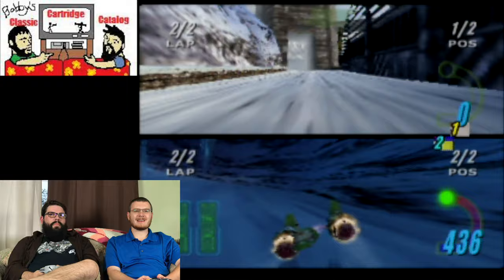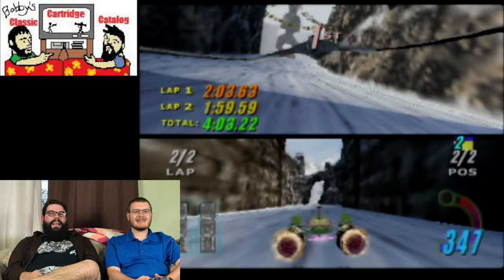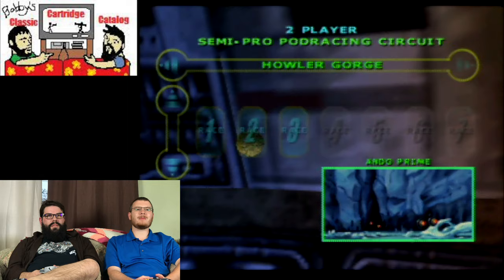Oh god, I'm wrecking again! Haha, and I still won! I kinda wanna do that one again. Well, I'm hoping that we get to like the fourth race here. We unlock another race. Yeah, that would be nice. Nah, I think how do we unlock these? Oh, yeah, there's more like the different circuits. Oh, okay.